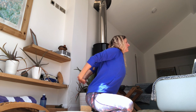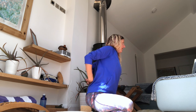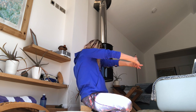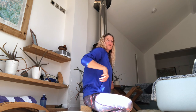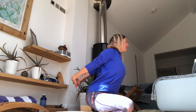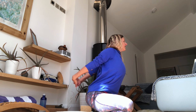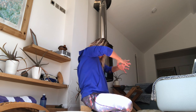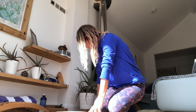Inhale, stretch the chest, stretch the hands behind us, and then as you exhale, curve through the spine, press the palms away, drop the head. One more each direction. So inhale, take the hands behind, open the chest, stretch the chest forwards, really open the shoulders towards your back. And then exhale, take it the other way. Press the palms away from you, really rounding through the shoulders. And then come back to neutral. Excellent.